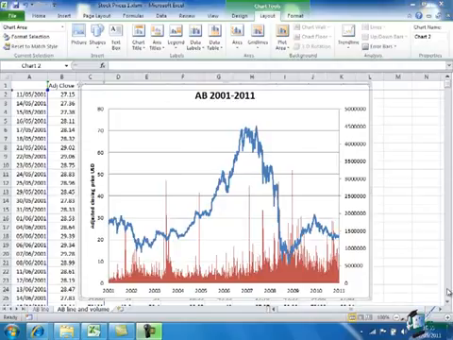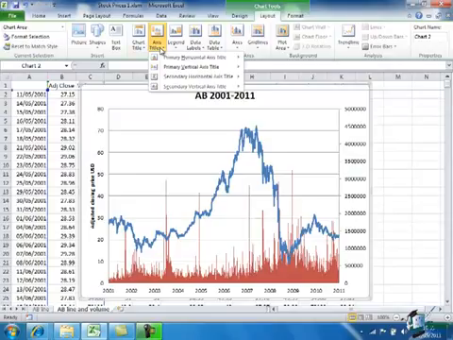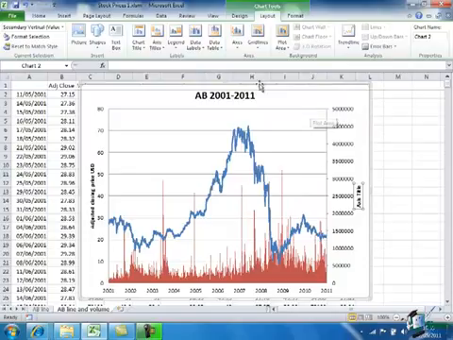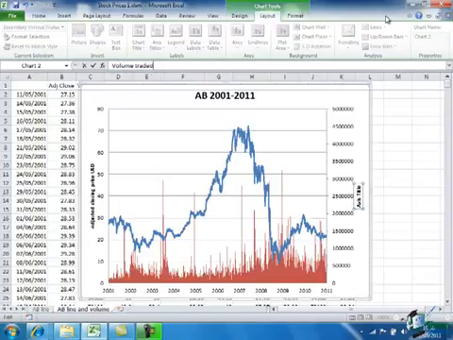So I've done the same sort of changes that we did last time. I put a chart title on, axis title, and changed the labeling on the horizontal axis. To put a title on the secondary vertical axis, on the Layout tab under Axis Titles, you may recall from much earlier on, we can have a secondary vertical axis title. Currently there's none. We can make it a rotated title, so click on there and we can just put that as volume traded, tick that, and there we are.